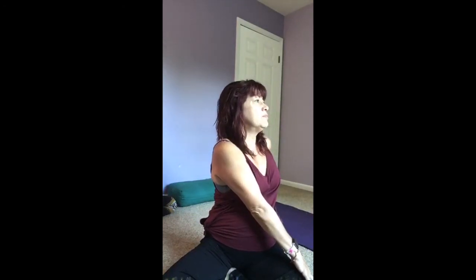Exhale, let's twist the other direction. Left hand outside the right knee. You could just place the right hand on the small of your back, continuing to draw that right shoulder back. Take a full breath in, bring the hands up. Exhale, bring them right back to your heart. Just a little bit of movement and breath to get used to that in sync movement and motion.